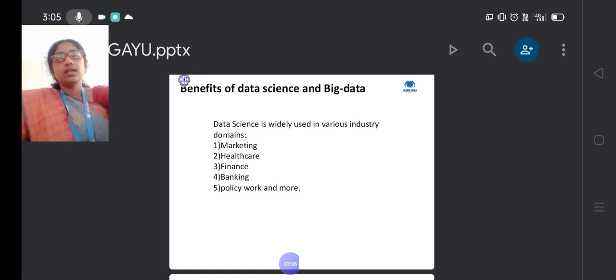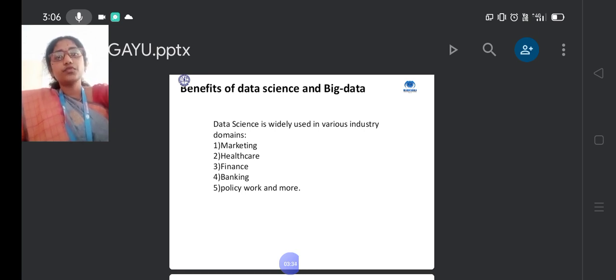Like in HR, for filtering candidates: in several companies they use data science for filtering candidates from step 1 to step 7. In Zoho also they have 7 to 8 steps, and there also they use data science for filtering the candidates from step 1 to step 2, step 3, and so on.